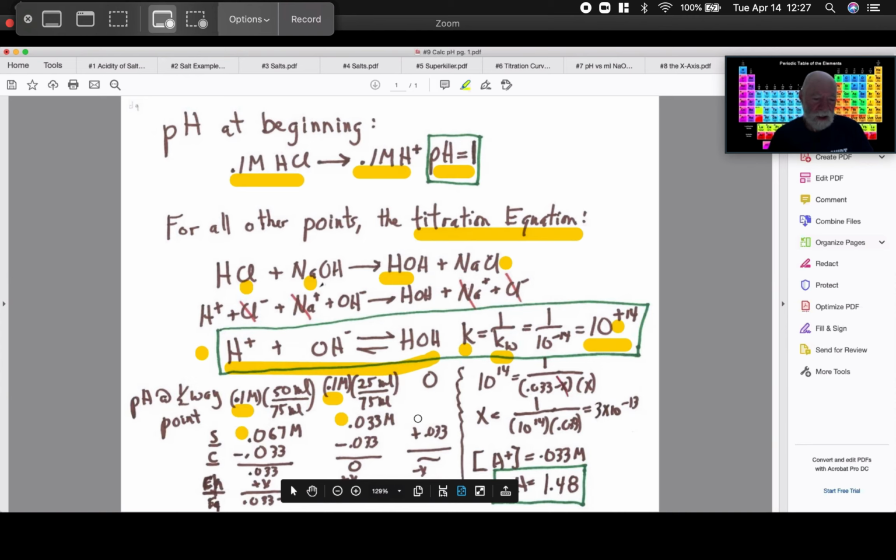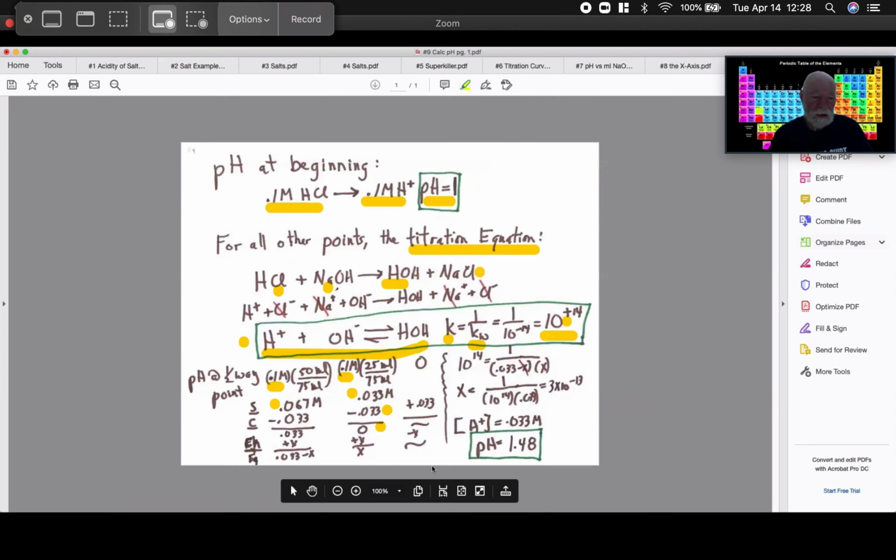The completion step is going to be to the right because of the large size of the K. Now, it's a 1-to-1 reaction, but the base is the limiting chemical, so all of it gets used up. So you have 0 after the completion step. In the case of the acid, it's a 1-to-1 reaction, so 0.033 of the acid is going to react, leaving an excess of 0.033. And water is going to form also, even though we don't really need it. Now look at the change step. It's favored to the right, and you're going to have some excess acid.